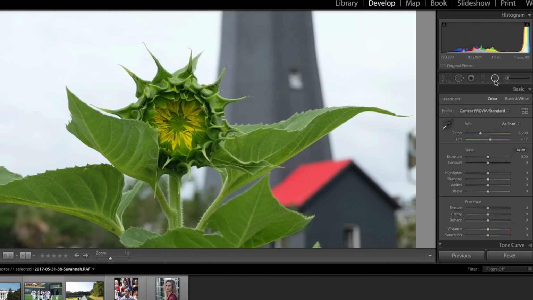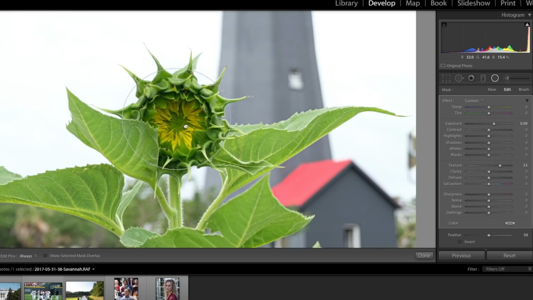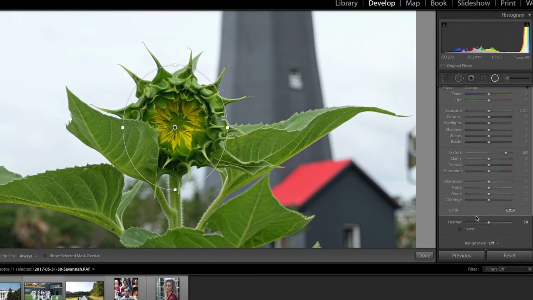One other thing you should know about this new slider that is really awesome, you can use the local and targeted adjustment tools with this new slider. Have a look. So for example, if you go into your radial tool right here, you will now see the new texture slider, which you can then obviously crank up here. If you just wanted, for whatever reason, to do that one part of the picture, you can then crank up only the texture there, and it would only affect, see, that one part of the picture. So targeted adjustment tools in Lightroom will work with the new texture slider.